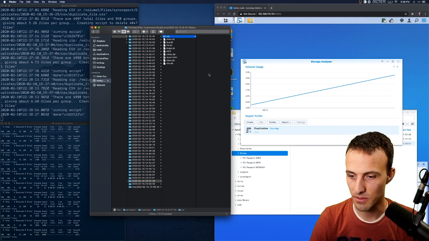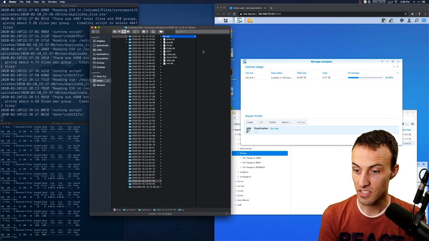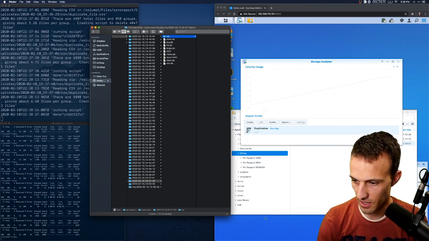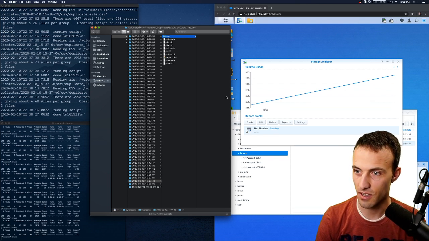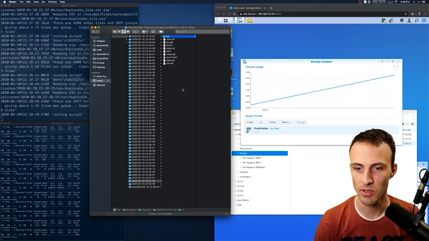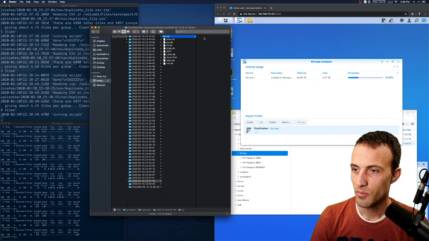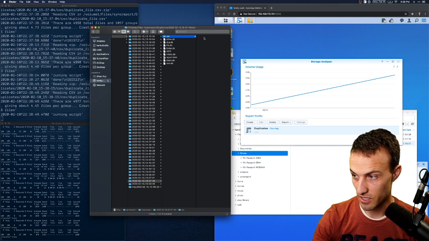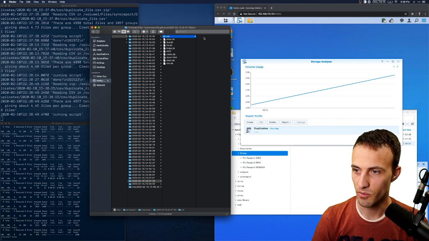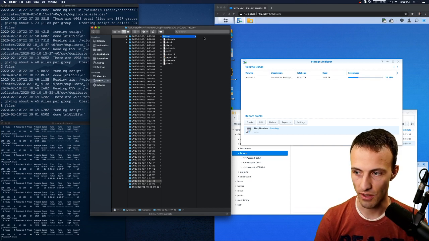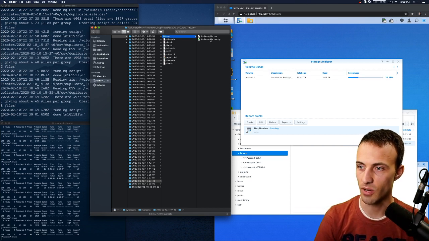In the CSV directory, there is a zip file. It's still working here trying to show me this stuff. I don't know why it's so slow right now. Maybe it's because I'm running this stuff, actually. That's probably why. But there's a zip file. That's what this storage analyzer generates for me, and the storage analyzer just does an MD5 hash of the file.